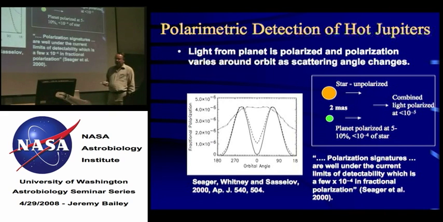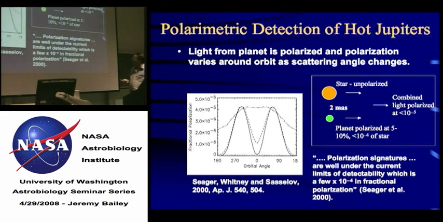And these are likely to be the brightest planets in scattered light, because they're big planets and they're very close to the star, so they're receiving a lot of light from the star. And the idea is that looking at the combined light of the star and the planet, light from the star is unpolarized, the planet's light might be polarized at a few percent, 10% or so, but it's only 1/10,000th of the total light of the system. If you look at the combined light and can measure the polarization accurately enough, you should be able to see a polarization at a fractional level of something like 10^-5 or less, probably a few times 10^-6.